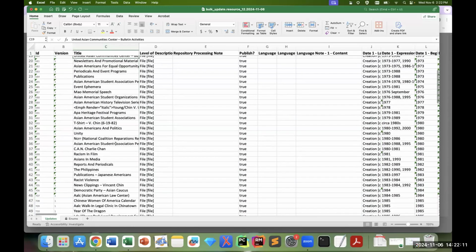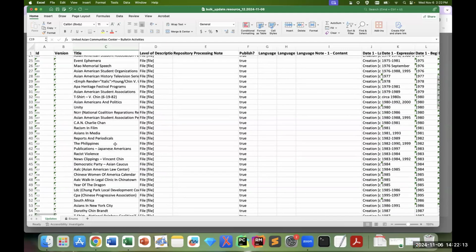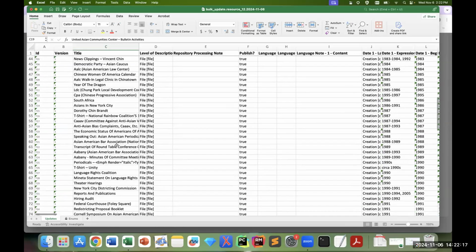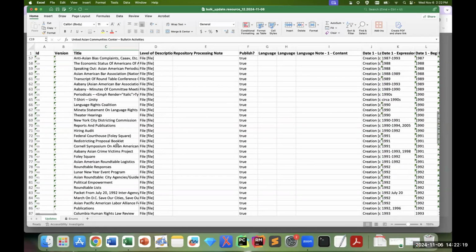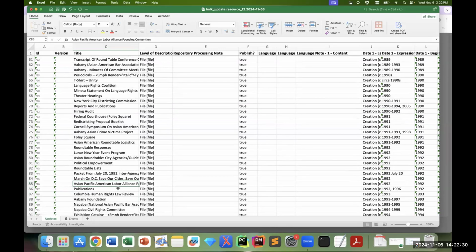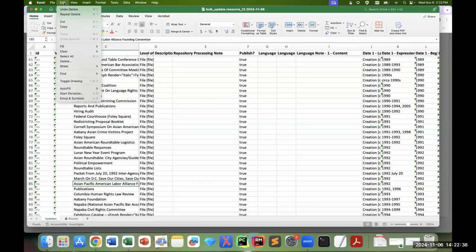Something that makes me think of is acronyms. Let me see, there's one in here that I remember. Yes, there's this Asian Pacific American Labor Alliance that shows up a few different times in this inventory, spelled out the full way the entire time. So I can use find and replace to change those.